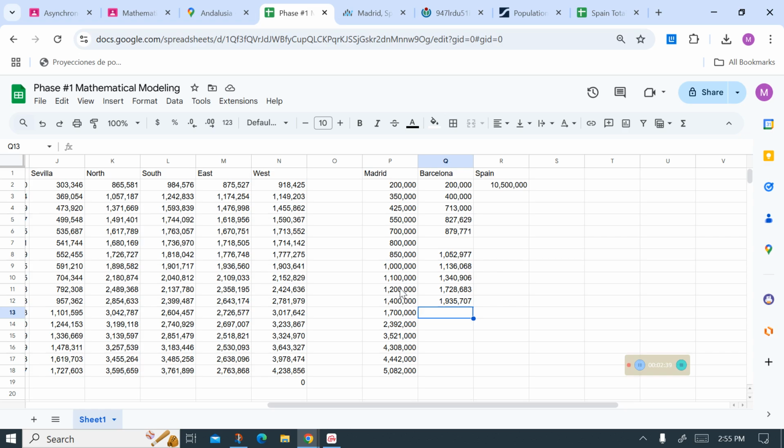Okay, so like I said, enter in this row by hand. You have to do this on your own. And then Barcelona, you have to enter these by hand also. But at this point, you're going to have to go look up this data, and I'll try to show you guys where to look. So the first thing I want to see is what year would this go with in row 13. If I want to enter the row here, let's go look at what row 13 is, right?